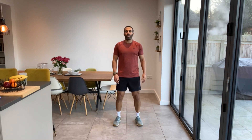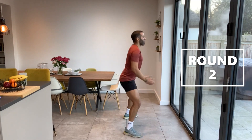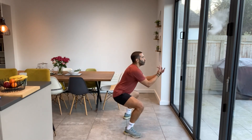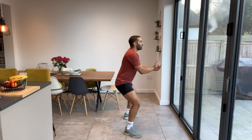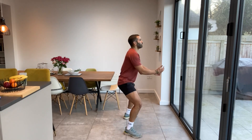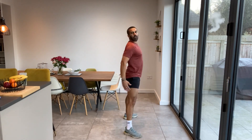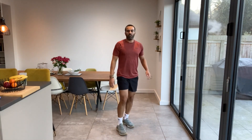Round two — let's go. Air squats. Nice and controlled, down, driving upwards. Keep that weight in the heels — you want to be able to wiggle your toes. If your weight is truly in your heels, you can wiggle your toes while you're doing this. Chest up, shoulders back. Keep the knees nice and stable. Sit back on your bum. Super, fantastic.